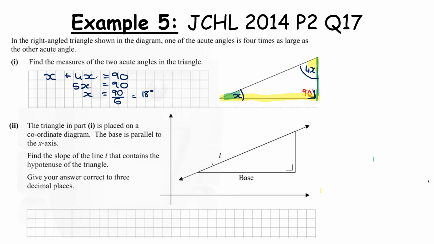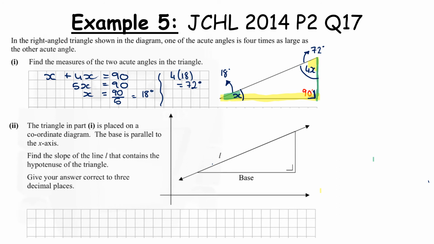Now, be careful, measure the 2 acute angles. So this one we've just worked out is 18 degrees, but remember that the other one is 4 times that, so the other is 72 degrees. Okay, so then the other one is going to be 4 times 18, and that gives us 72. And what I do at this point is I double check. 72 plus 18, does that give me 90? Yes, plus 90 will give me 180.